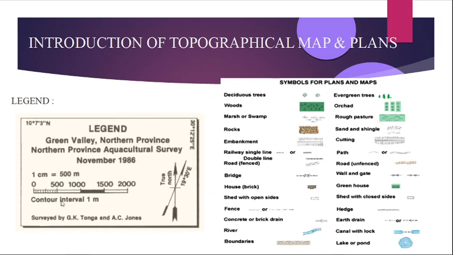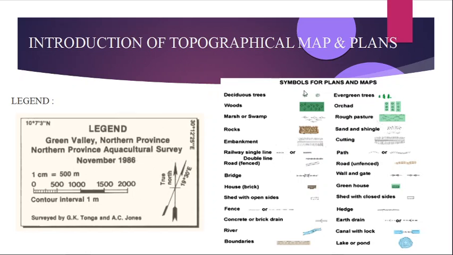Here you can see the contour interval. What is contour interval? Contour interval is nothing but the vertical distance between two consecutive contours. For a particular map, the contour interval depends upon the type of survey, type of terrain, extent of the survey and the scale of the map, etc. Here you can see the true north. True north shows the north direction of any project.